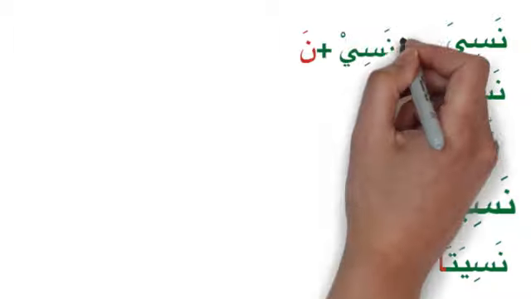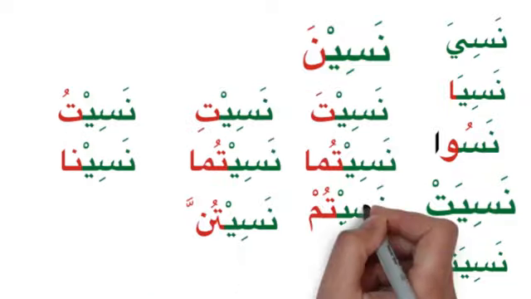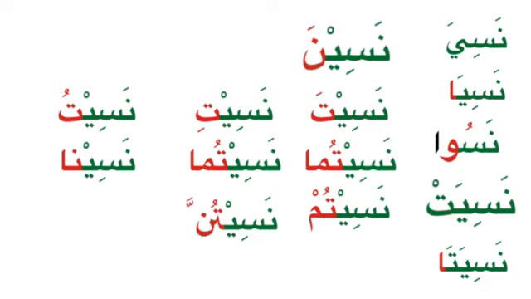And what happens to mutaharrik pronouns? Again, if you see here, with nasi and mutaharrik pronouns, all we have to do is just give a sukoon and everything is pronounceable, no changes at all, just keep adding the pronouns. That's very straightforward. So nasi plus now becomes nasina. So it's not hasina, it is nasina. From nasina, it's straightforward. You just have to go nasita, you forgot; nasituma, nasitum, nasiti, nasituma, nasitunna, nasitu, I forgot; nasina, we forgot.